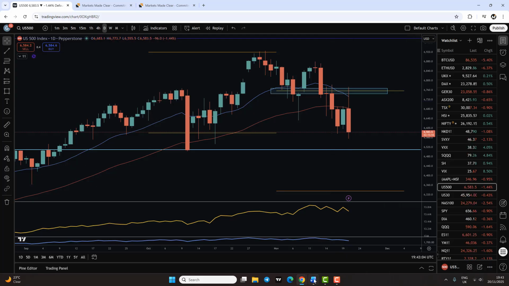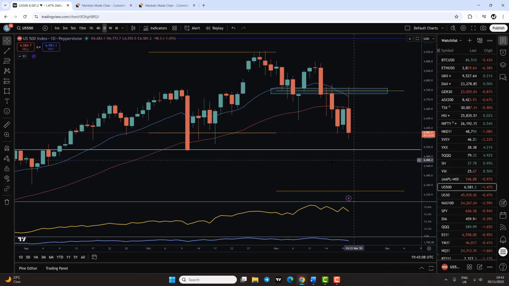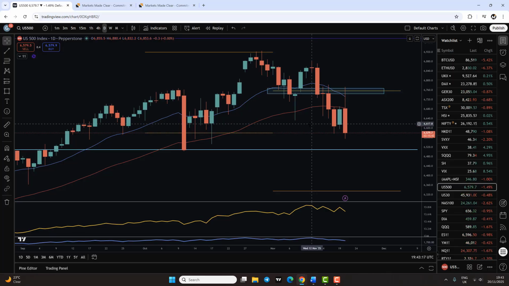It's nothing to do with the date in terms of the seasonal pattern. If it's suggested 21st, if I get an opportunity to buy on the 18th, then I buy on the 18th. If I have to wait until the 28th, I wait until the 28th. It comes down to where I want to trade and how I want to trade.